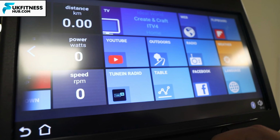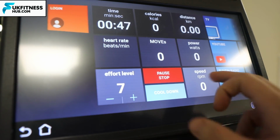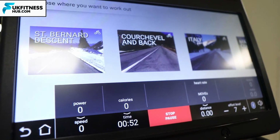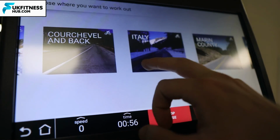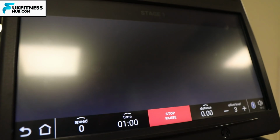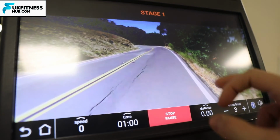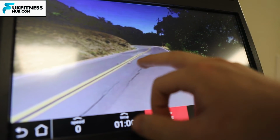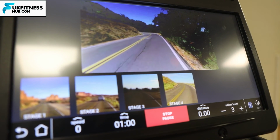What I would generally suggest with clients, if they're looking at this screen and they like statistics, is just to stay on the machine and on that. However, a lot of clients like to have a little bit of something more interactive. For example, they might want to cycle in Italy or Marin County, and when they're doing that, they'll actually notice that as they're cycling, you'll have a picture where you can have something more interactive, and you can always change it if you get bored.